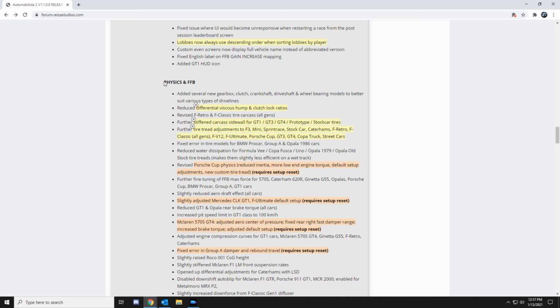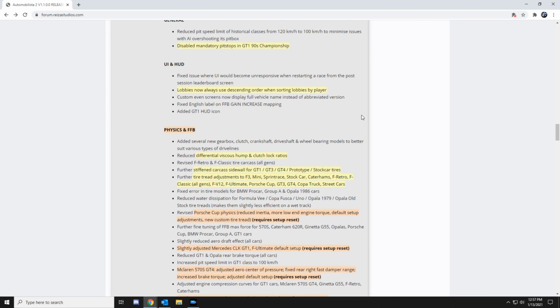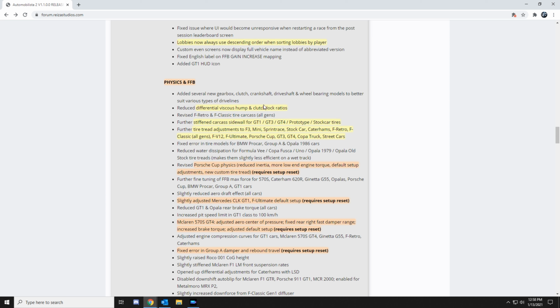But we're quickly going to go into the physics and force feedback, because that's what this hotfix seems to be about. A lot of drilling down and fine tuning of specific vehicles. So we're going to go over the general ones and also the specific vehicle ones, at least ones that stood out for me. All right, so the first one is differential viscous hump and clutch lock ratios. If you don't know what this is in regards to the differential, there's a viscous aspect to it, and also you can adjust the number of clutch plates involved in the differential. So apparently these ratios were shifted a little bit.